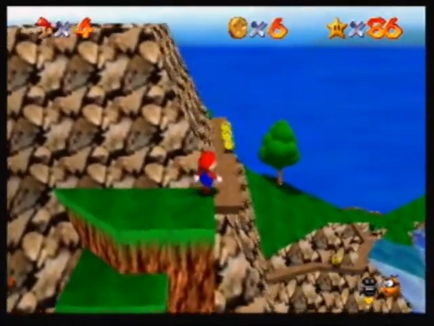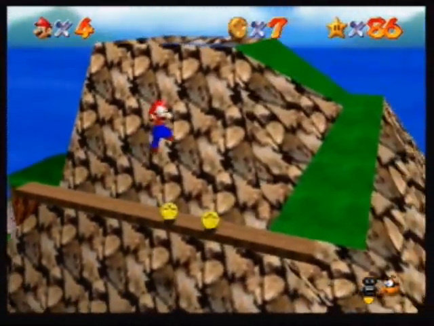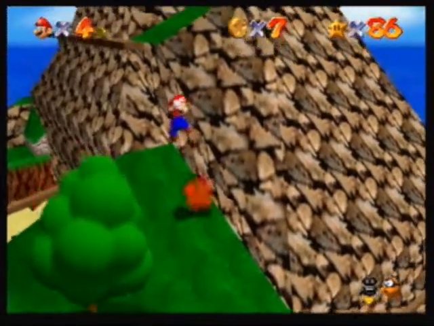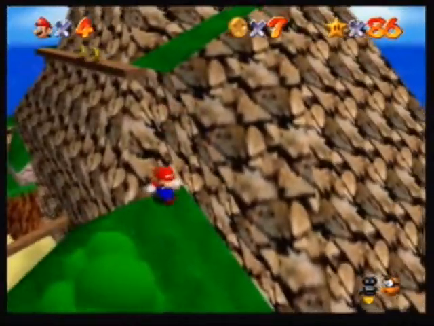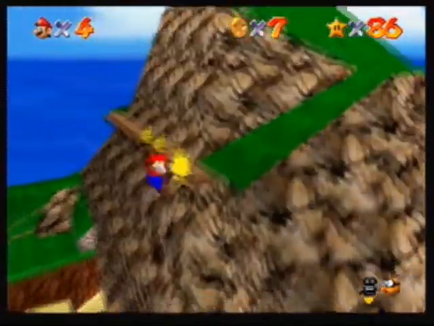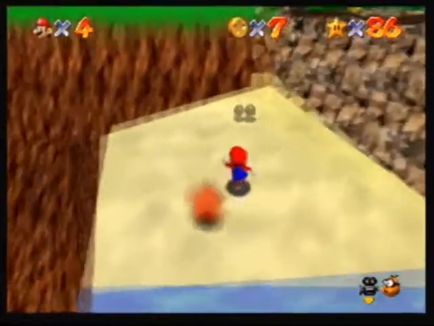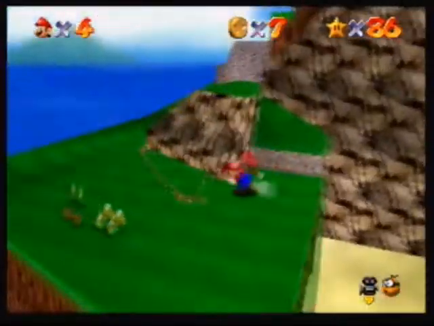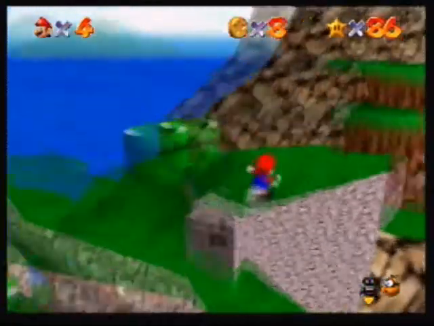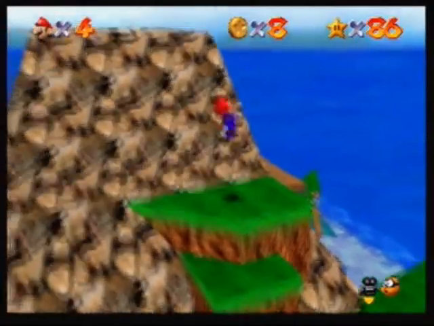Yeah, those mini Goombas aren't a danger at all, but they could push you off, and that would be very annoying. Yes! Ow, damn it. Ah, damn it. Oh, my. That's another problem with this place. It's really... Oh, I know something to do.